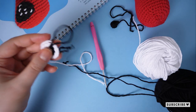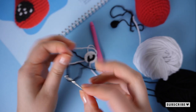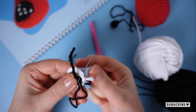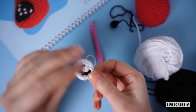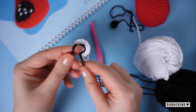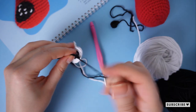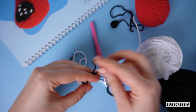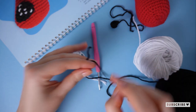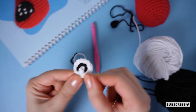Then cut off the yarn, pull the yarn through, stick it through the same hole, and like this, we have a happy eye. And I usually just tie the yarn ends together on the back side with a double knot and cut the yarns a little bit shorter just so it's easier to hide them behind the eye. We have our first eye. Now we just need to make a second one.